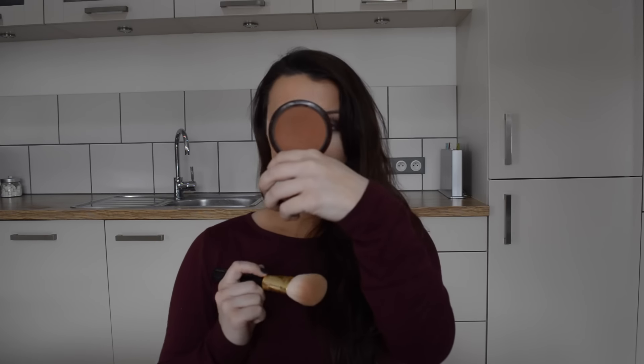I always like to go in with a small fluffy brush and blend the edges, making sure it's not sitting in any creases around my nose. I'm now baking the under eyes using a Clinique powder — it's discontinued but any translucent powder will work. I'm applying a generous amount under my eyes and leaving it to sit while I finish the rest of my skin. I'm using my super big Tom Ford fluffy brush — my favourite brush in the whole world — with Terracotta Bronzing Powder in 03 by Guerlain, applied straight over where we put the BB cream: down the temples, across the cheekbones, and under the lower jaw.